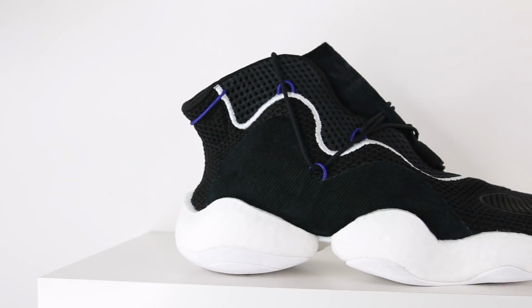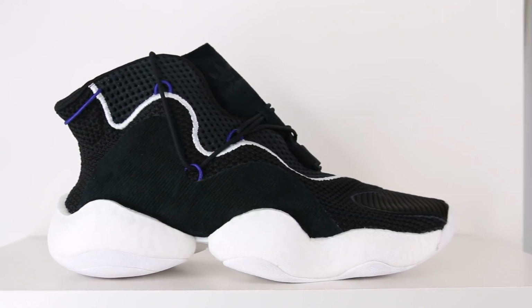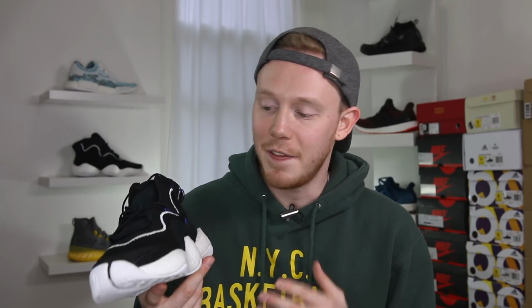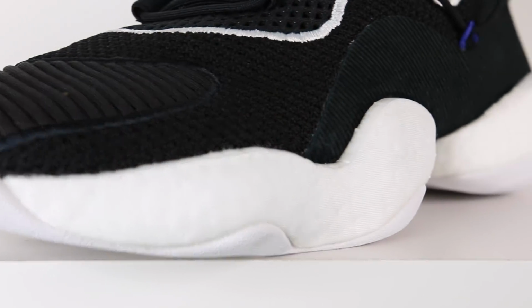Overall, the Adidas Boost You Wear Level 1 is a very interesting new addition to the Adidas family. The Level 1 is definitely not a basketball sneaker. Yes, an NBA player played in it once, but I just don't think it's going to last you very long. I would only recommend wearing this shoe casually. If you really want to play in this shoe, just wait for the Pro model to come out. The shoe definitely has a very 90s look, which Adidas seems to be leaning heavily into, which I think is a good thing because that look is definitely coming back.